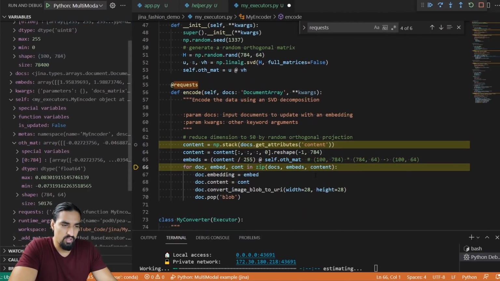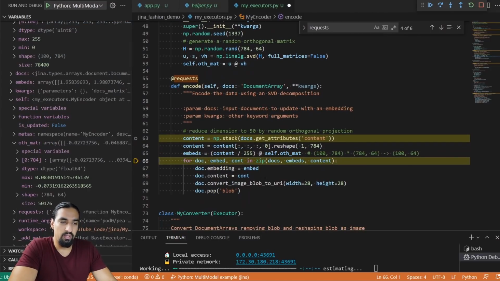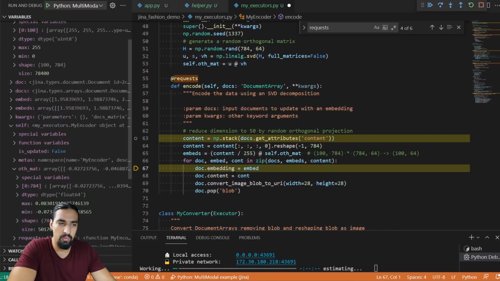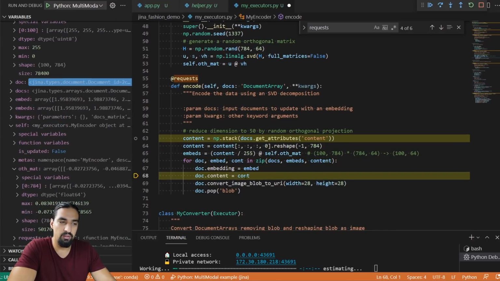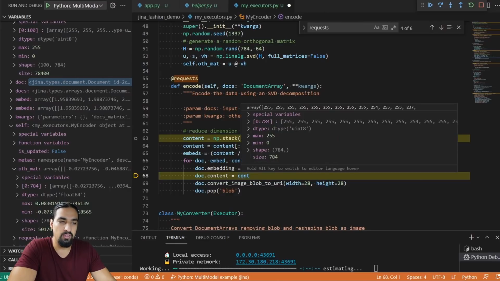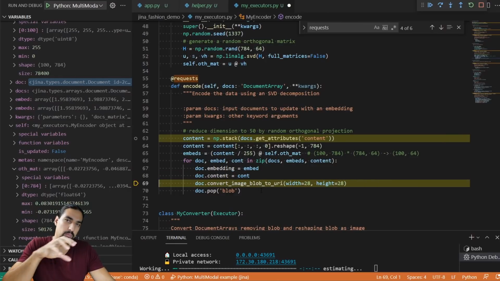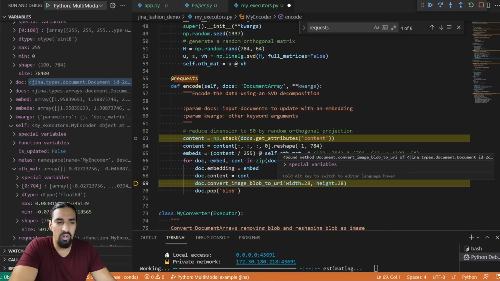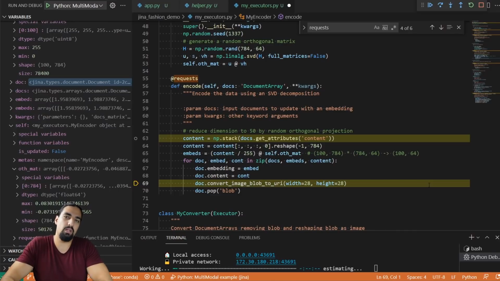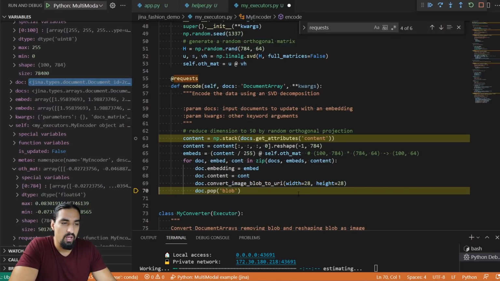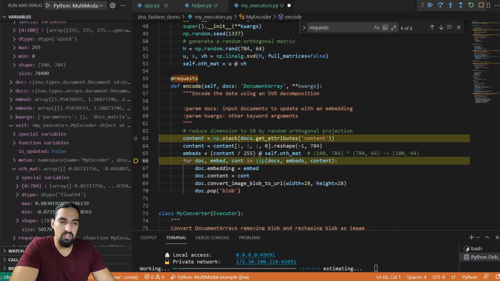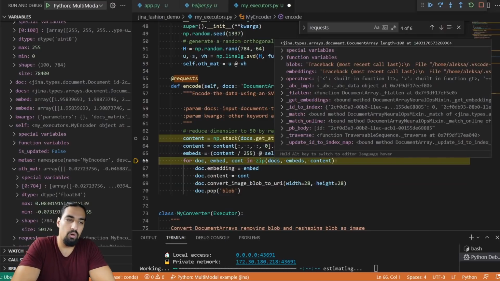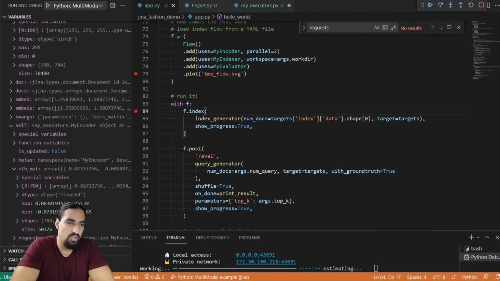So let's press F10 here. Now the next thing that's going to happen is we're going to iterate. We're going to fill in these documents with embeddings. You can see here embeddings, and the content. Content is just the flattened out MNIST image. This function is going to convert the actual blob, the image, into URIs, which is a unique resource identifier, which is basically a long string that's going to be an equivalent representation of this image. And then they're going to pop the blob. That's it. We're gonna repeat this for all of the images, and that's the encoding part of the index function. So remember, we have 100 images here.